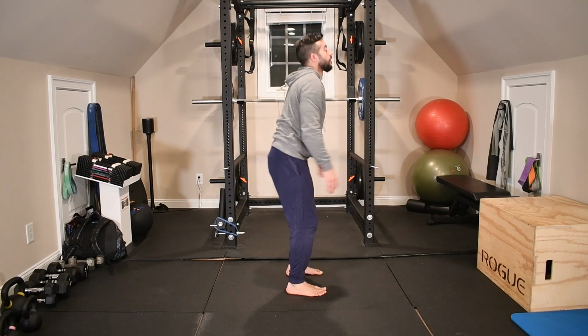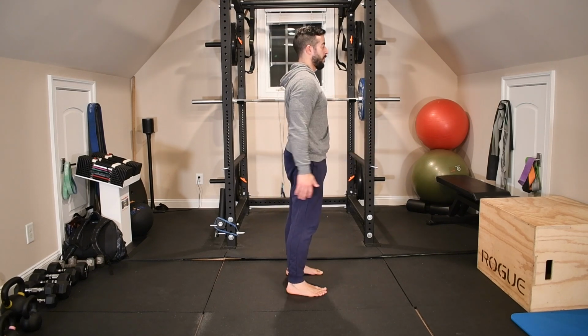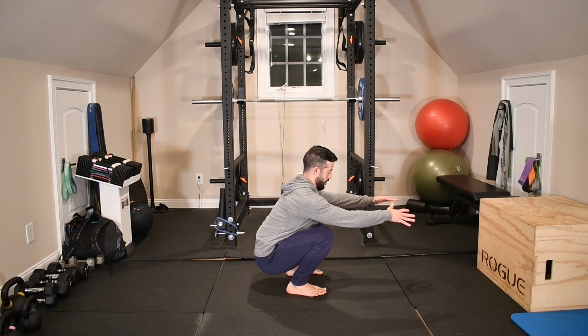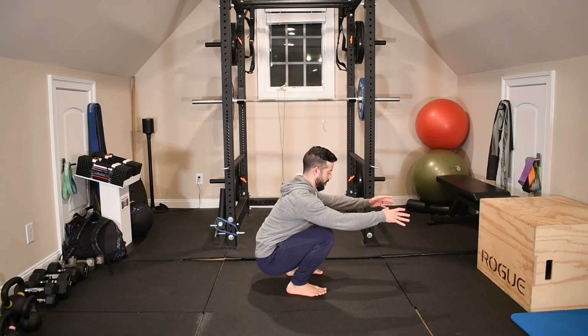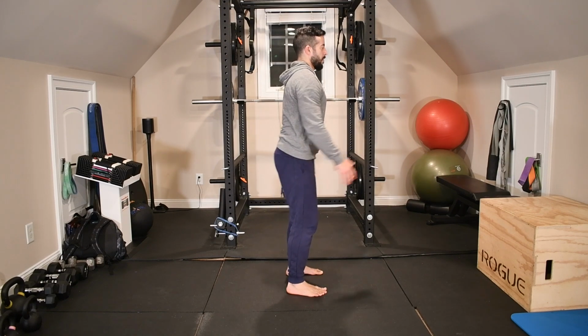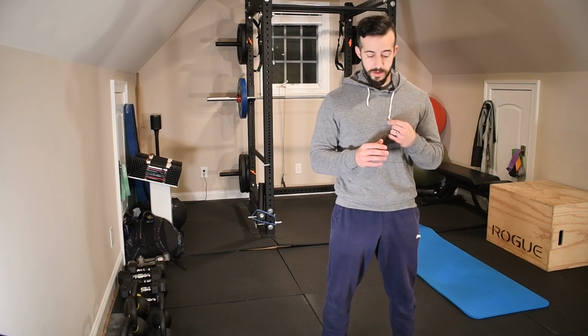So if I extend my cervical spine, there's a good chance that I'm going to extend my lumbar spine because of that same connection through the fascia and the control of those vertebrae. The muscles are connected in that way. So what we want to do is be aware that we're keeping our neck in a neutral position by tucking the chin to the Adam's apple, not looking down, pulling back into neutral spine so that we're able to also affect what our lumbar spine is doing and control our lumbar spine better in that way. And overall, have a better core structure to lift that weight through.